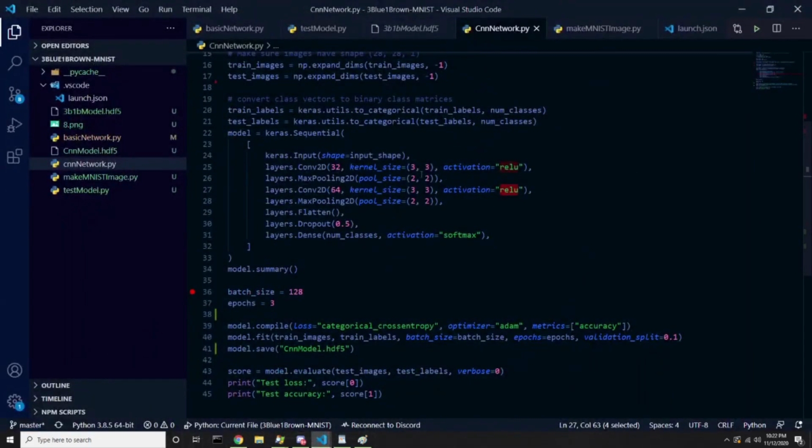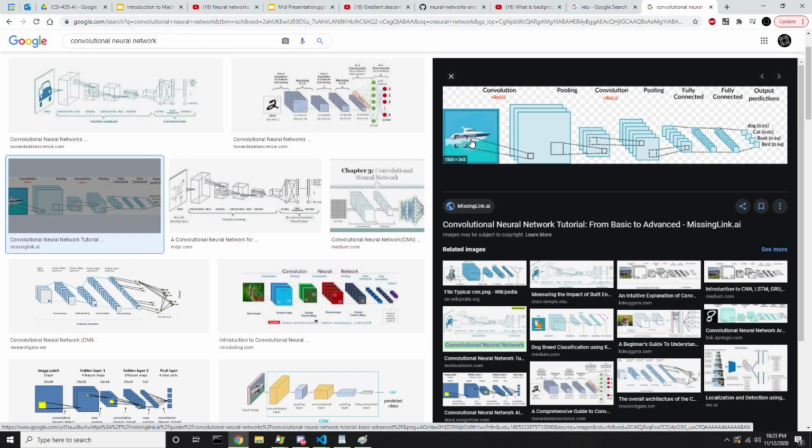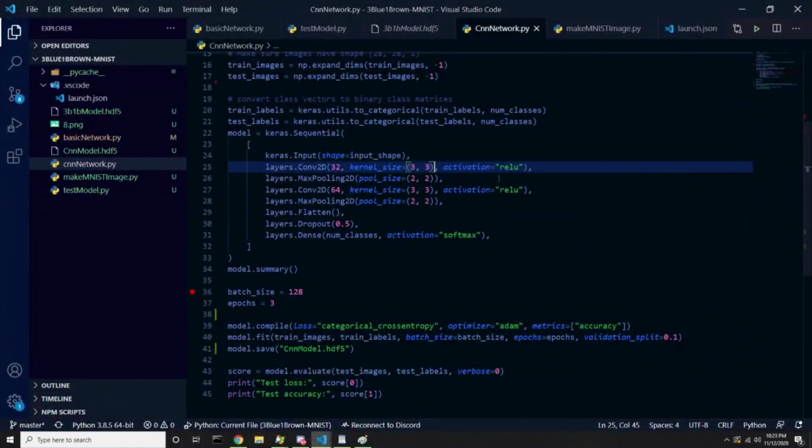So when it says kernel size here, it's 3 by 3. That means it's taking a 3 by 3 square of pixels from the image and then convolving them, as in adding them all up, basically, and averaging them, and then sending it over to this convolution layer. It's using ReLU as its activation function on the convolution, essentially. So that's what the convolution layer does. And then the max pooling layer basically just slices everything in half.